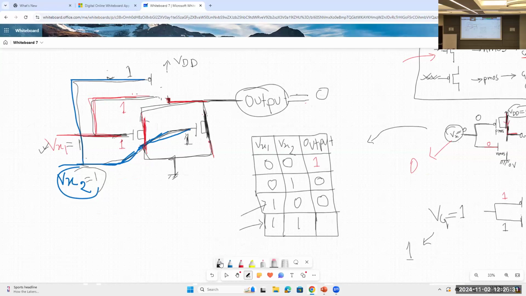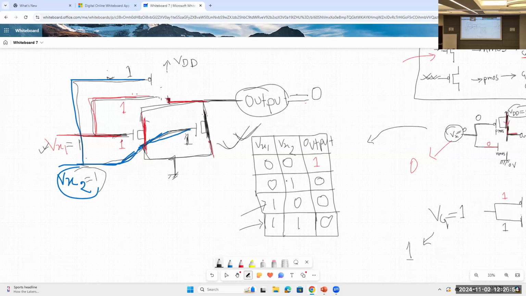Okay. So as you can see, the output is connected to what? 0, I mean the ground. It's not connected to VDD. Okay. Output will be 0. Yeah, so these are all the combinations. So what is the target? So what did we make? Okay, so this is our truth table for this circuit.